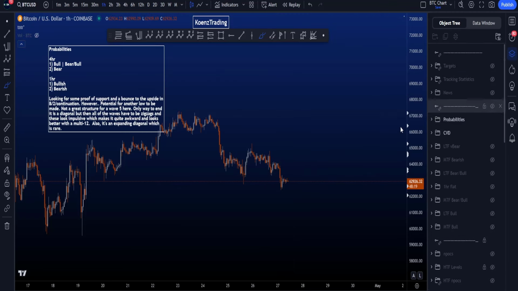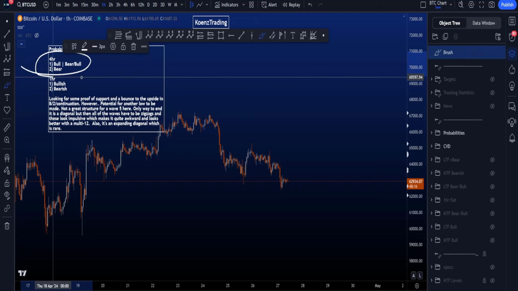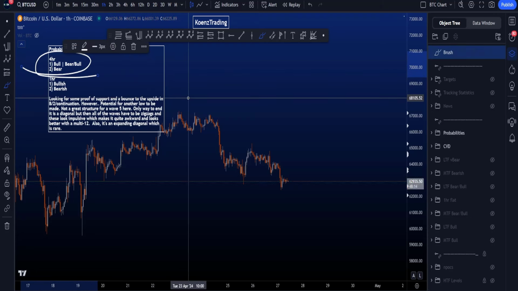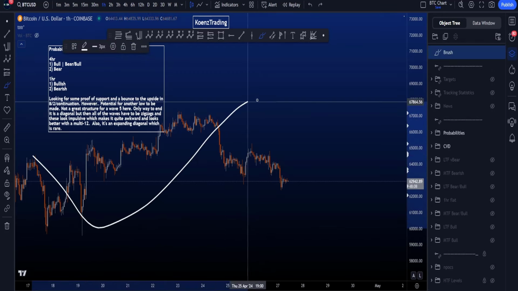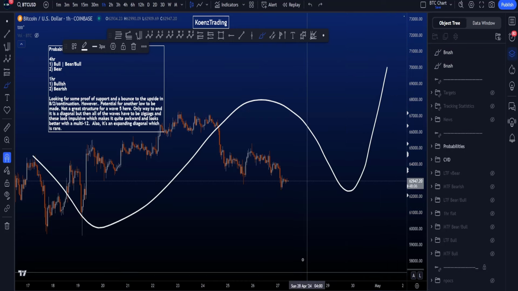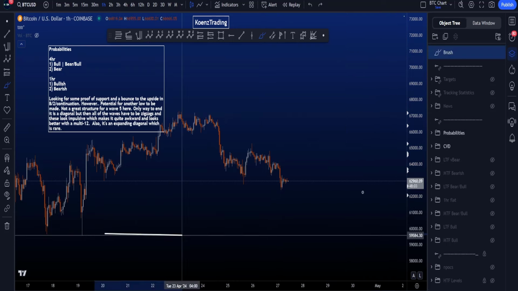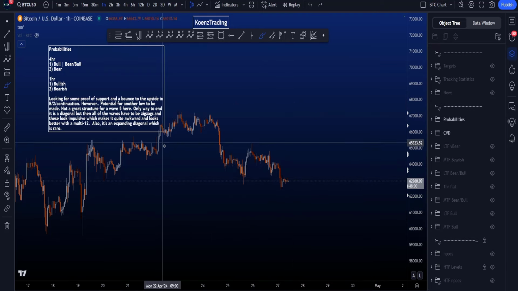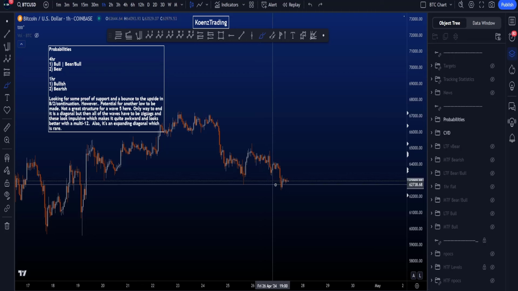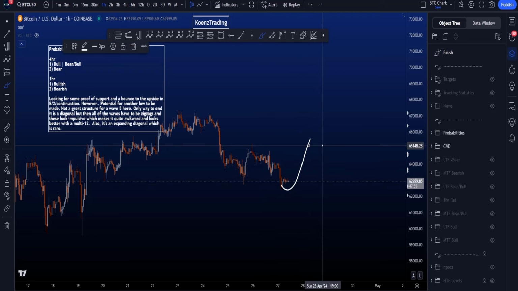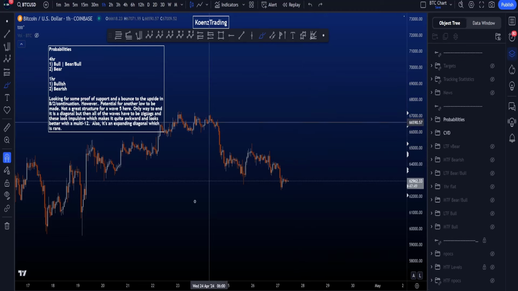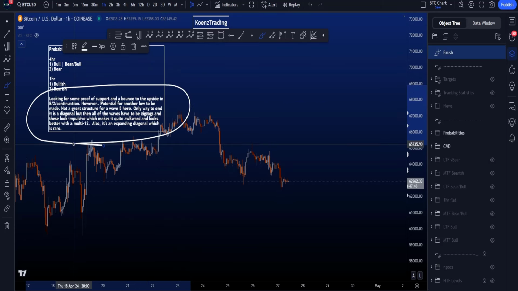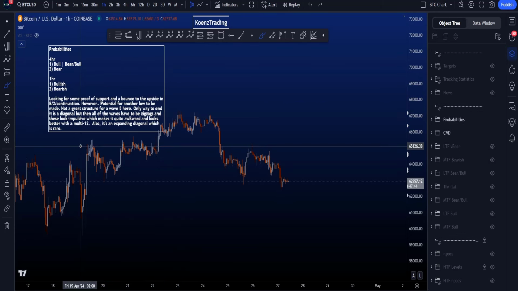Now, if you look at the probabilities of the different scenarios, then on the 4-hour time frame, the bullish scenarios have a higher probability, where either you're looking for a wave C and a continuation to the upside, or a wave W, X, and eventually a Y, and then afterwards continue towards the upside. On the 1-hour time frame, which is what we're looking at right now, the probabilities are also higher for a bit of a bounce towards the upside at least. And then we have to see if this is a wave B or a wave 2, or then we're looking for continuation to the upside. So what I'm looking for here locally is a bit of proof of support and a bounce to the upside in a wave B, 2, or continuation.